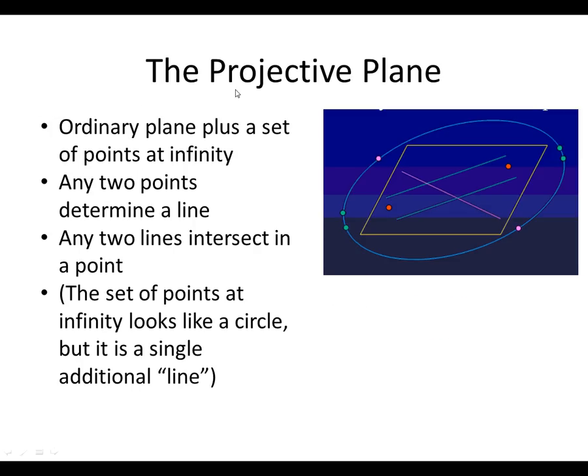So, it's called the projective plane. It's the ordinary plane plus a set of what are called points at infinity, and it has wonderful properties. Any two points determine a line, because you just take two points and you take the line that's on those points, through those points. And any two lines intersect in a point. Notice the duality between these. Two points determine a line, two lines determine a point, and no exceptions. There used to be an exception for parallel lines. This was not true. Now, the exceptions have gone away, and mathematicians love that, to make sure there's no exceptions to theorems.